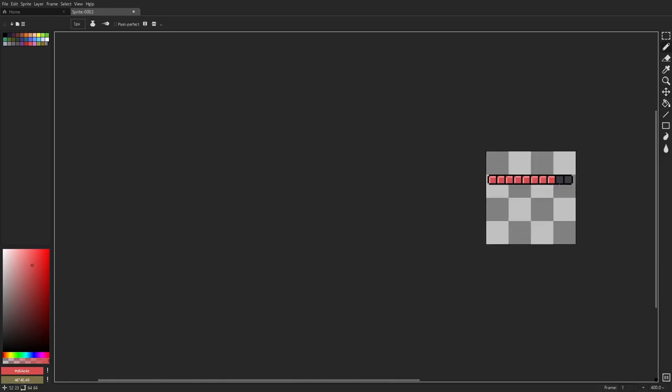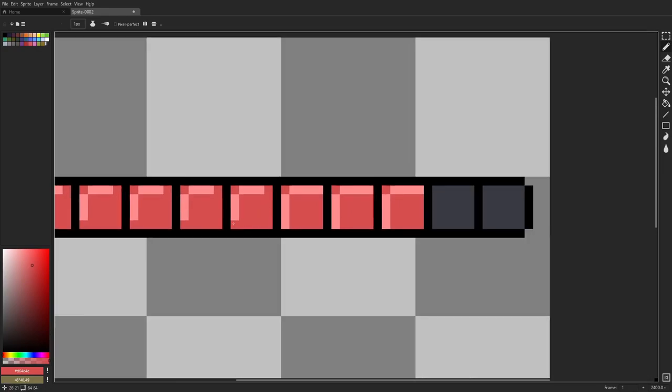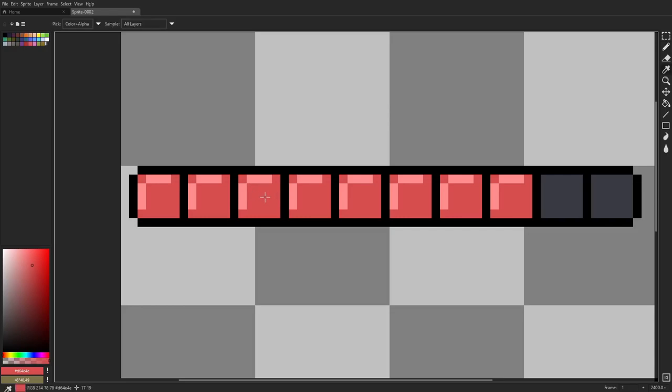So I'm gonna go ahead and do the same thing on the other opposite side. So this would be this color and this color. And we're gonna get rid of all of these pieces, and you'll see why in a moment here. Once we do the shading, it'll make much more sense because this is the highlights first. Now I'm gonna grab the original red color we have, drop the color down, and drag it to the right a little bit, and add a little bit of pink into it. There we go. Not that much pink.